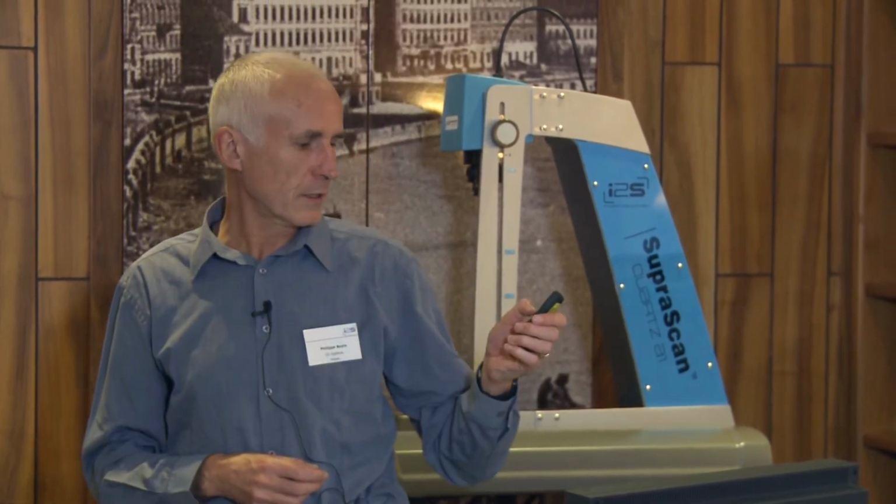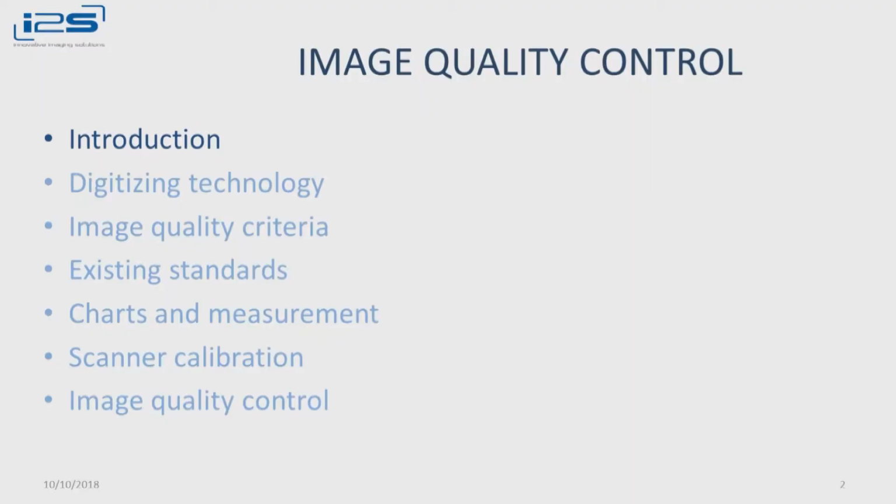Okay, so we'll talk about image quality today. How to check the image quality of your scanner or of your camera, of your scanning device, and how to check that, not looking at the image, but using charts and numbers. So we'll have a look rapidly at how a scanner is made, how it works, what is inside a little bit. We'll see what are the criteria for the quality. What do we have to check on an image to say it's a good image or not.